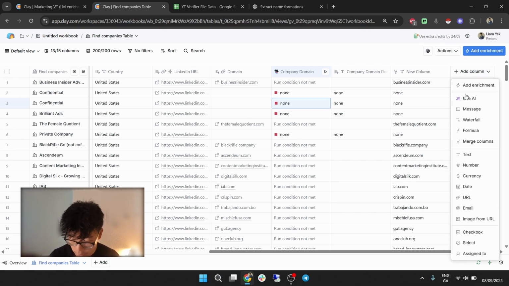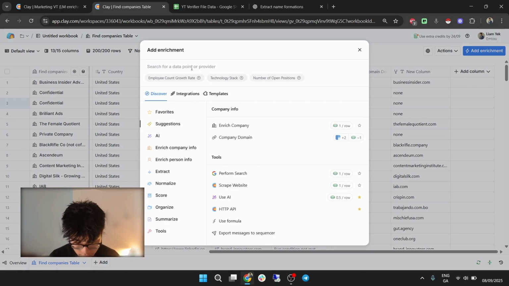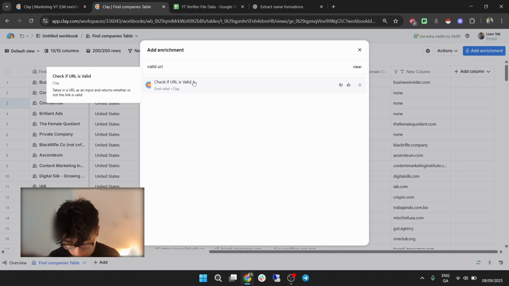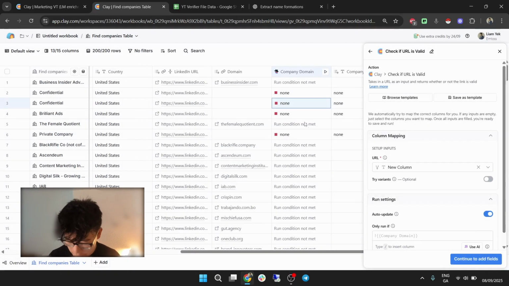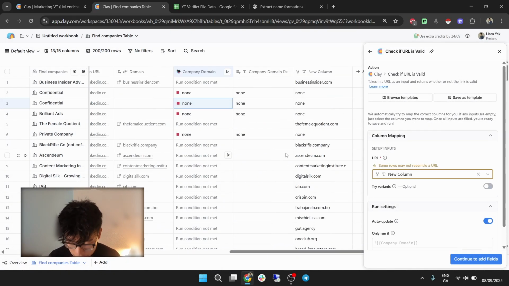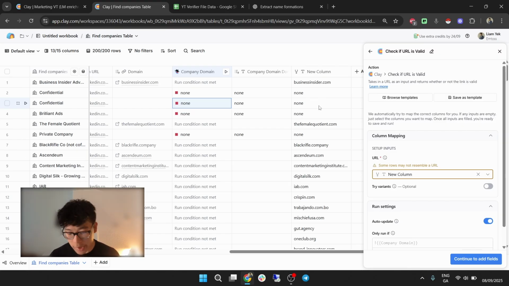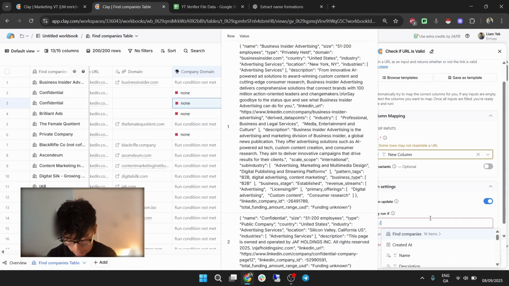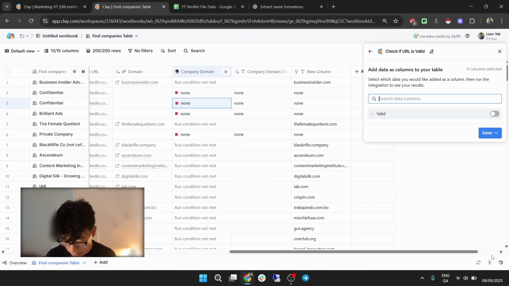And the final thing we're going to do is validate a URL. There is a process here where you check if a URL is valid. I always seem to get this one wrong. The reason we're doing this is it's an automatic filter for if this says none or if it's empty, because this will only run if the new column, okay, and invalid, here we are.